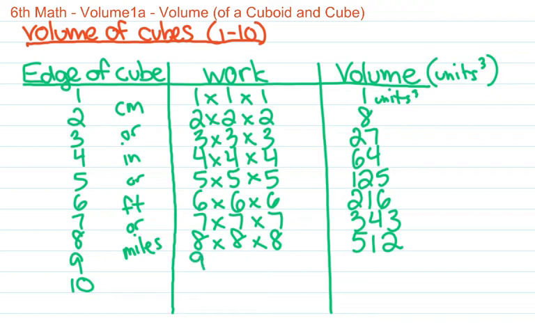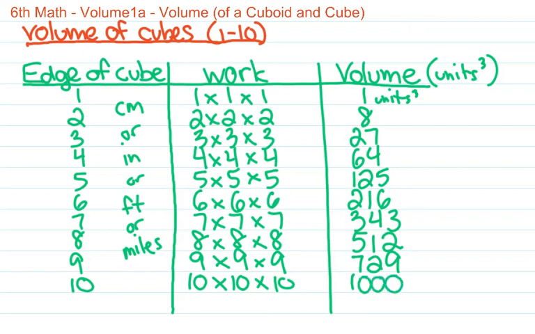Okay, and then 9 times 9 times 9. For some reason, this is kind of easy for me. It's 729. Those numbers add up to a number that's divisible by 9. So 7 plus 2 is 9, plus 9 is 18, divided by 9 is 2. So I think that's kind of cool. And then 10 times 10 times 10, you should all know it right away. It's 1 with 3 zeros.